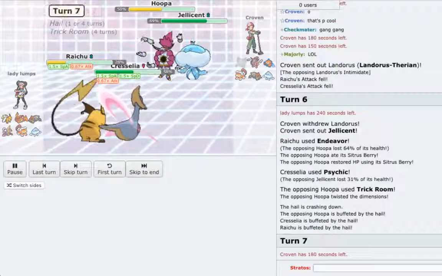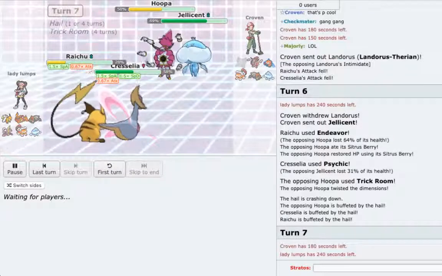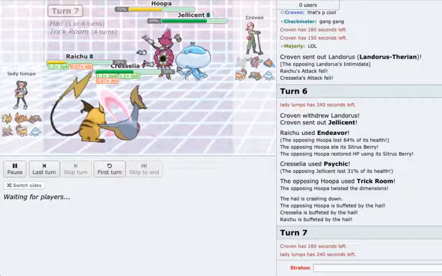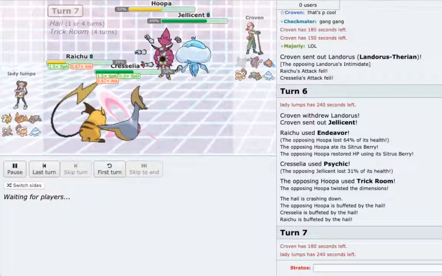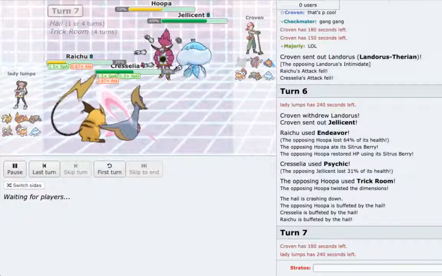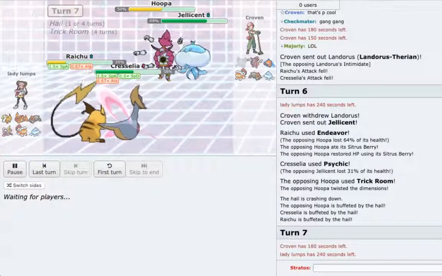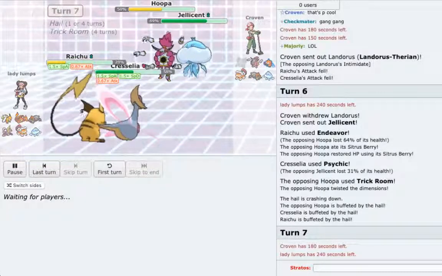He's got two slower mons in against Stax right now. Jellicent can't unset for Stax because it will die to a Hyperspace unless it gets Intimidate on the Hoopa, which is a risky proposition. And Croven probably wants to switch Jellicent right back out to keep its HP up. I mean, he could, like, recover with it.